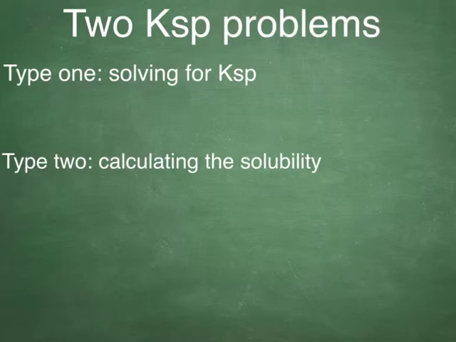Welcome to Monochemistry. We're going to take a look at two KSP problems, two different types of KSP problems. There's type 1, where you're asked to solve for KSP, and there's type 2, where you have to calculate the solubility. Now, this is very similar to any equilibrium problems we've done, except generally we're not trying to calculate the solubility. So type 1 is very similar, where we'll use an ice table to solve for the actual KSP, which is just the equilibrium solubility product constant. And type 2, well, we'll be working using the KSP to solve for the solubility.